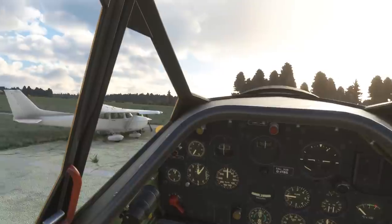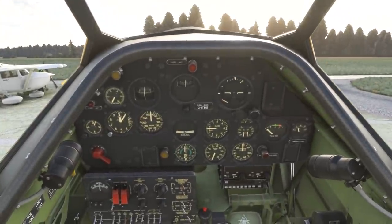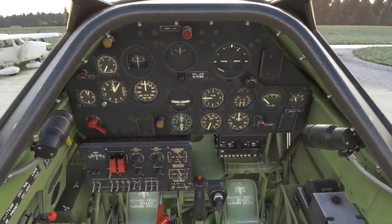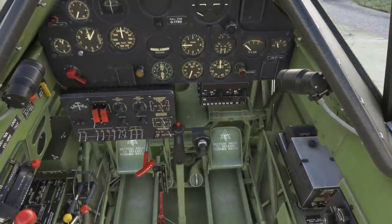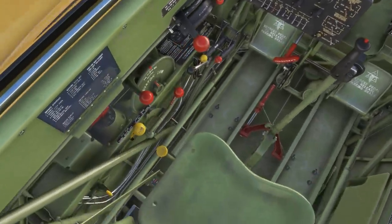Okay, so welcome to the cockpit of the T6 Texan. For all of today's purposes, it's the T6 Harvard. Obviously we've just got on board the aircraft, so we're running through our pre-flight checks. The safety belt and shoulder harnesses are secure. The seat and rudder pedals have been adjusted. Parking brake is set. And the fuel quantities.